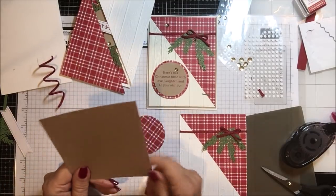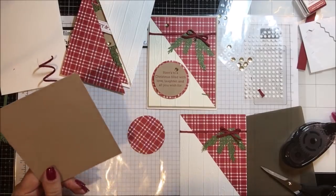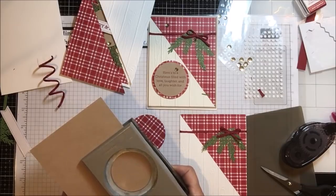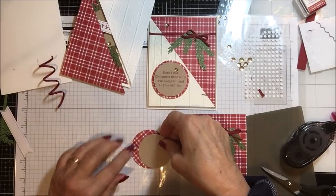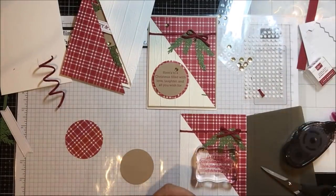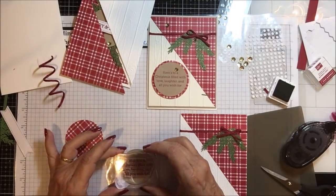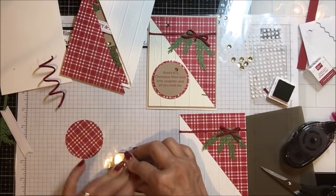Now then, I have one of these bases, and I have a 2-inch circle, because I cut this one a little bit bigger, 2 1/4. So this is my 2-inch circle, and I'm going to set this in here and put it right to the edge so I can get the maximum out of that. I'm going to cut this circle, and that's going to fit right over this one. And this one I'm going to stamp my sentiment here. And let me get that inked up. And put my sentiment as close to the center as I can. And get a good image down on that.